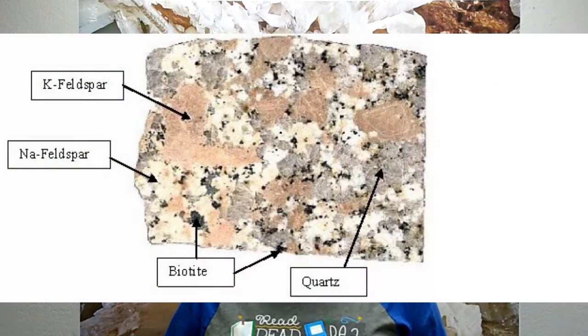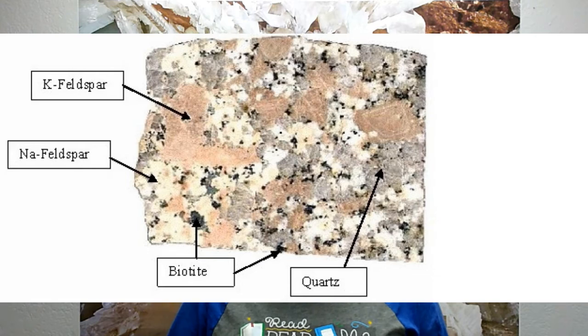So what's the difference between a rock and a mineral? Rocks are made up of two or more minerals. For example, granite, a very common rock, is made of the minerals feldspar, quartz, mica, and hornblende, which can be seen in the granite. Now let's discuss how rocks are made.